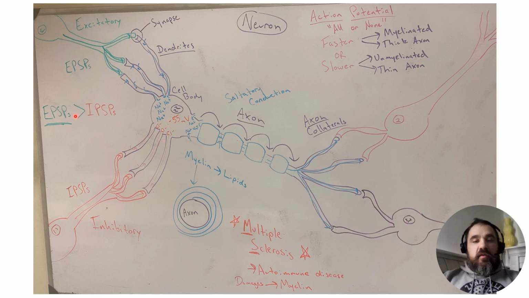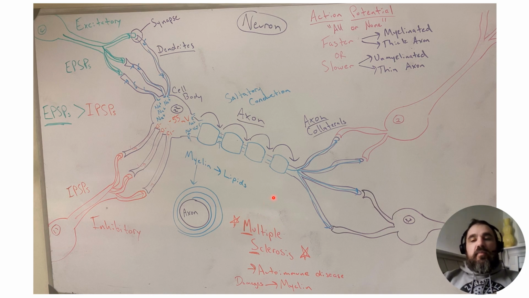Either way, if we want our neuron of reference to send an action potential, there has to be more EPSPs than IPSPs, meaning more excitation than inhibition, to get that charge up to negative 55 millivolts. Then voltage-gated sodium channels open at negative 55 millivolts, that's the voltage they open at because they're voltage gated. Sodium rushes in, rushes down the axon like a domino effect to all of its collaterals, and then our neuron will excite or inhibit these neurons, whatever its job is to do.